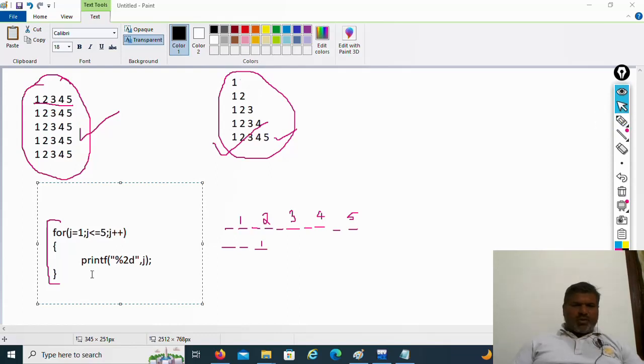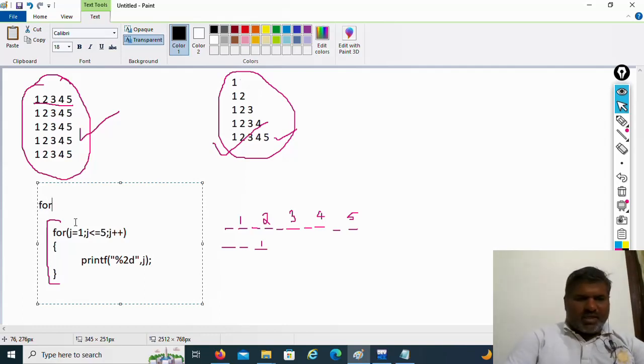So in order to call this block for 5 times, take another loop, an outer loop, for I equals to 1, I less than or equals to 5, I plus plus.